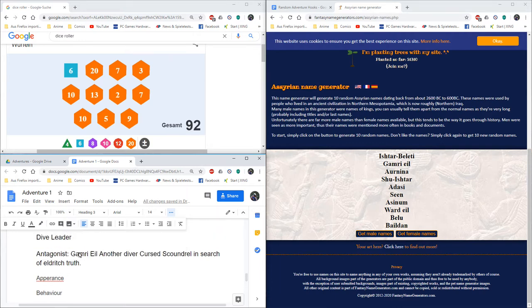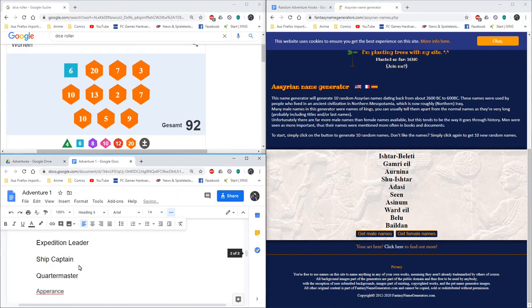But I need a name. I'm not very good at improvising a name. I need an appearance, or he will just look very generic. And I need the motivation so I know what the character will be doing and why. And behavior is a good hint how to roleplay this NPC. And this I need for all of the important NPCs. Dive leader gets it, quartermaster gets it, ship captain, and the expedition leader, and I don't need to roll anymore.